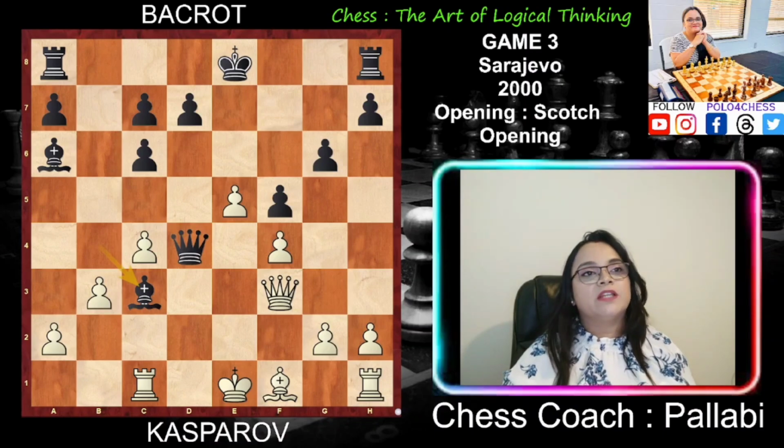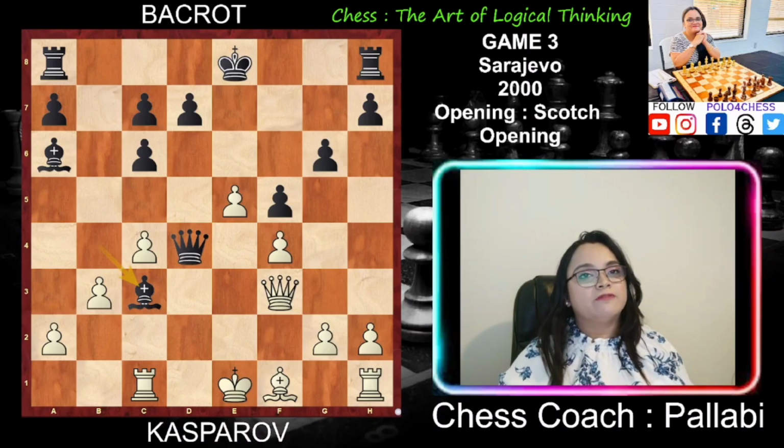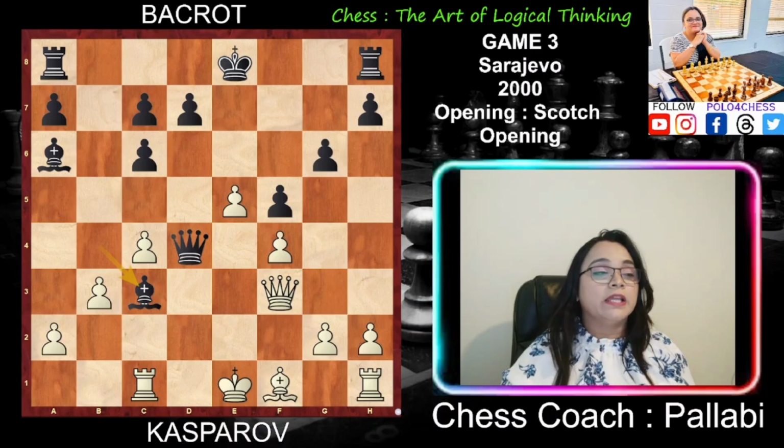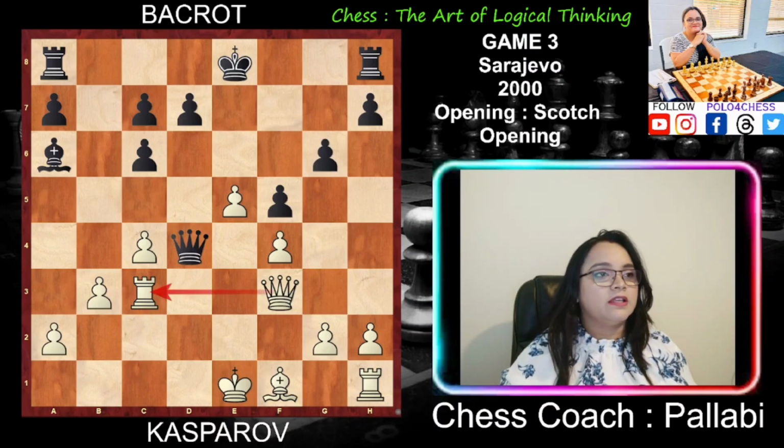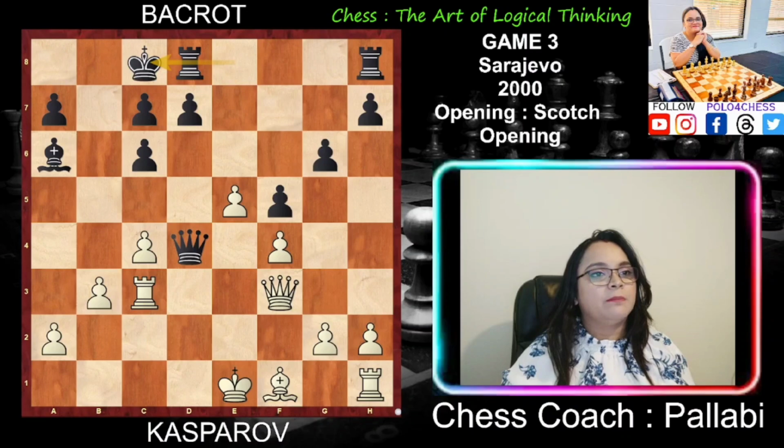Yet again, a piece vanishes from the board that might have caused white problems in exploiting his better pawn structure. Rook takes c3. He must take this way, or else if queen takes c3, then queen takes f4. Black gains a pawn. So after rook takes c3, black played long castle on the queen side.